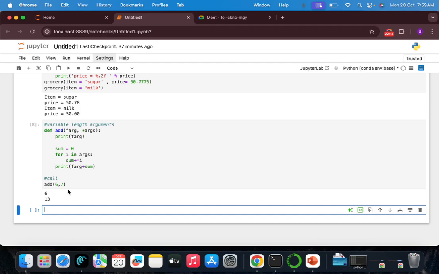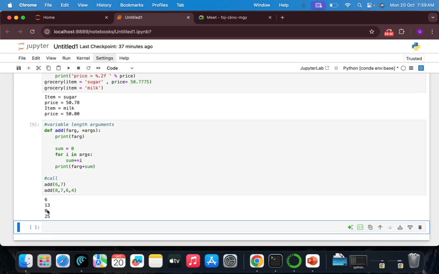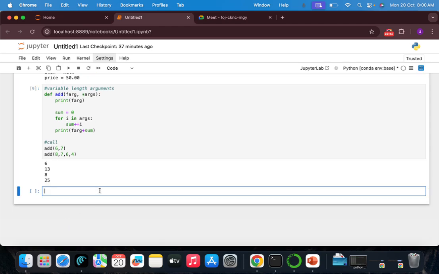If I give a formal argument again, even if I give more than two values, it will take them. I will give 8, 7, 6, 4, any values. That sum I'm giving again. What I've got is 8, which is the first one, the formal argument. The first value is 8, so it is taking the formal argument as 8, and after that we are getting the sum of all numbers. Okay, so that is how, whenever we do not know the variable length argument, after writing the sum and everything, we know the variable length argument of it.